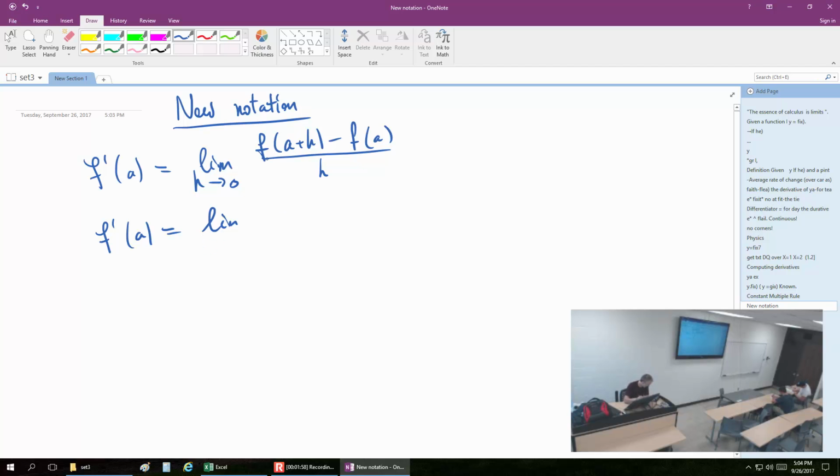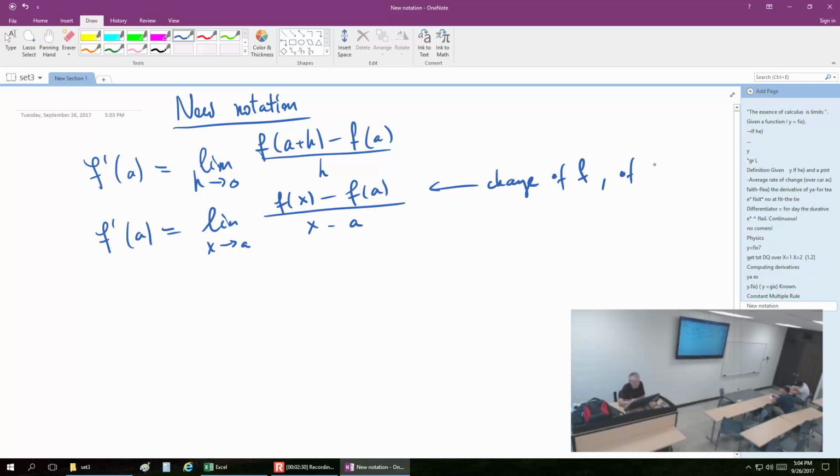but now concentrating on the interval rather than the increment. So f of x minus f of a over x minus a. The second one especially, I like the last one, especially because it's kind of less mysterious. I find it less mysterious because really you see the change of y. Well, you say the change of f, but what it is really about is the change of y. Don't forget that y is equal to f of x.